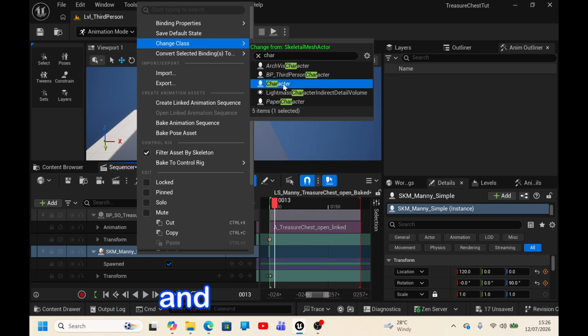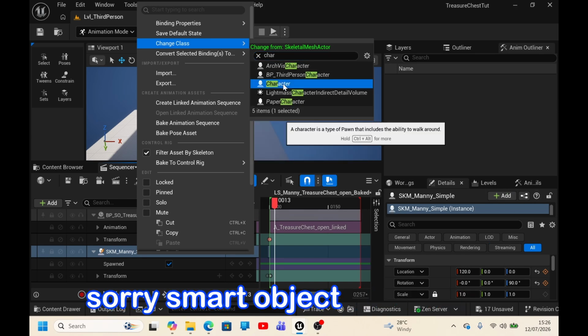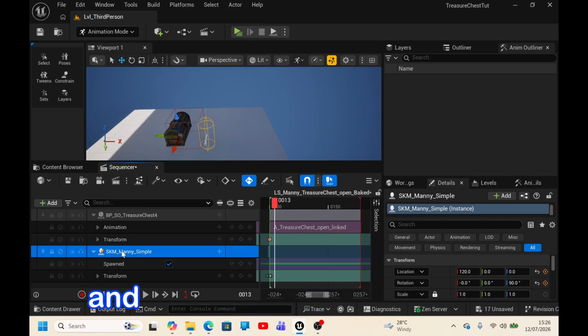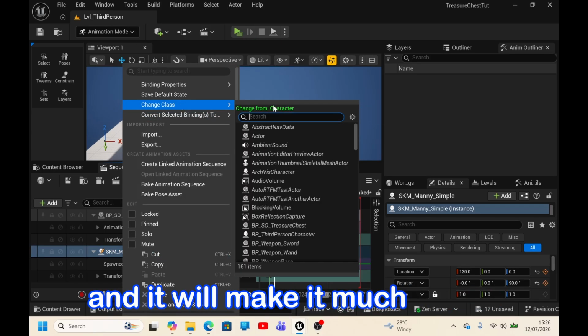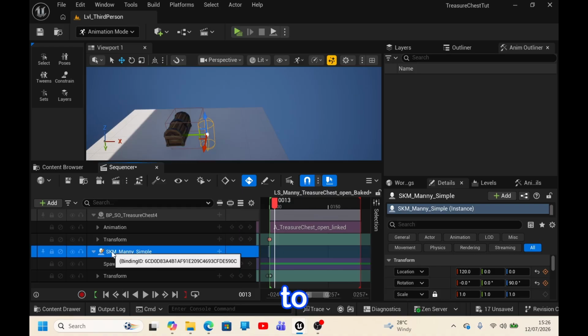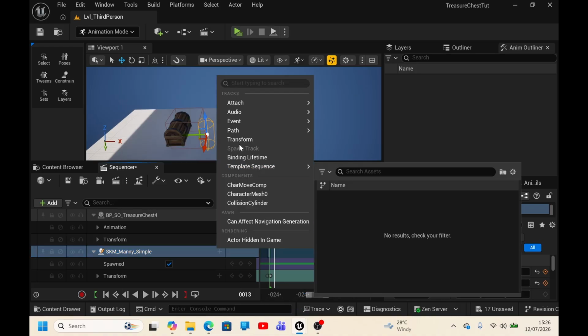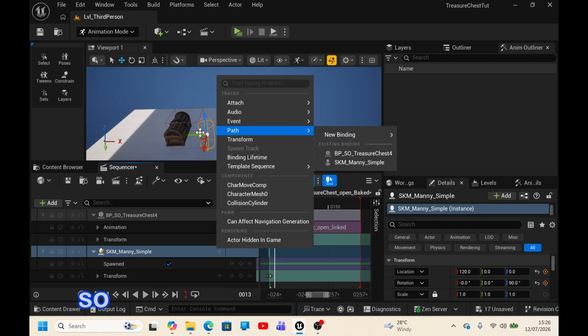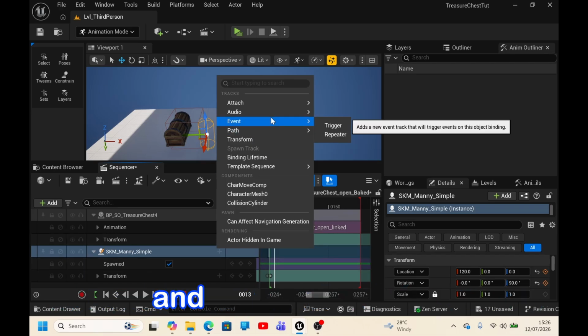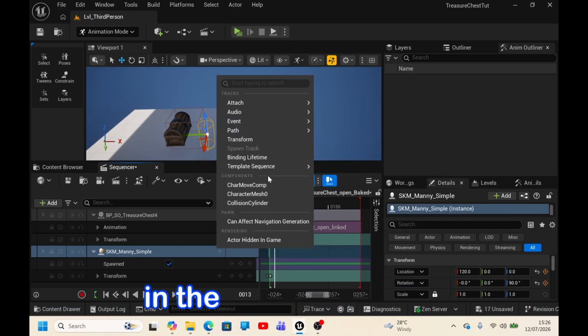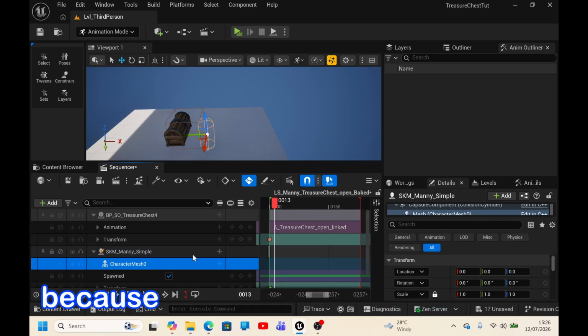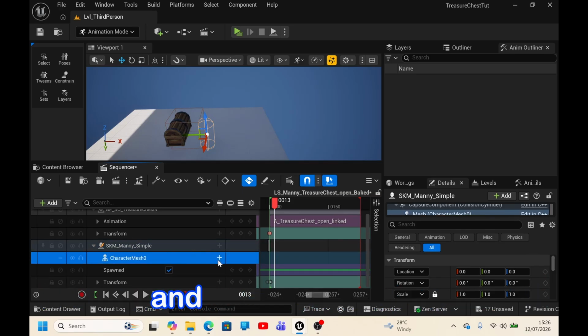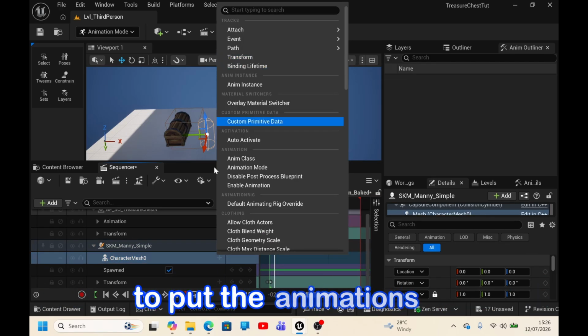That way in the smart object, it will come in very handy, and it will make it much easier to bind to it without having to do various changes. So we've got the character here, and we've got to add in the character mesh, because every character has a mesh, and then we're going to put the animations in.